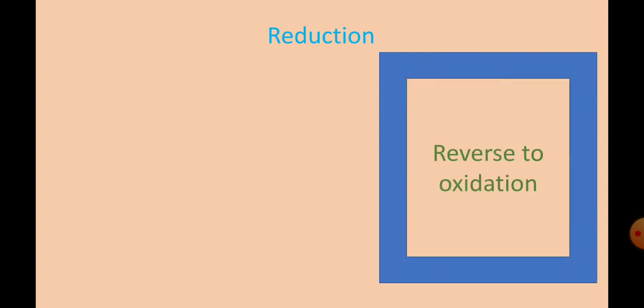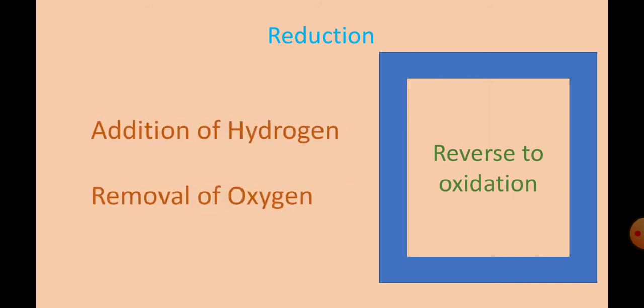We have to define what is called reduction. In the previous slide, we defined oxidation. In the same way, we have to define reduction. It is the reverse of oxidation. What is oxidation? Addition of oxygen. So reduction, in the sense, is removal of oxygen. That is given here. Either removal of oxygen or addition of hydrogen is called reduction.